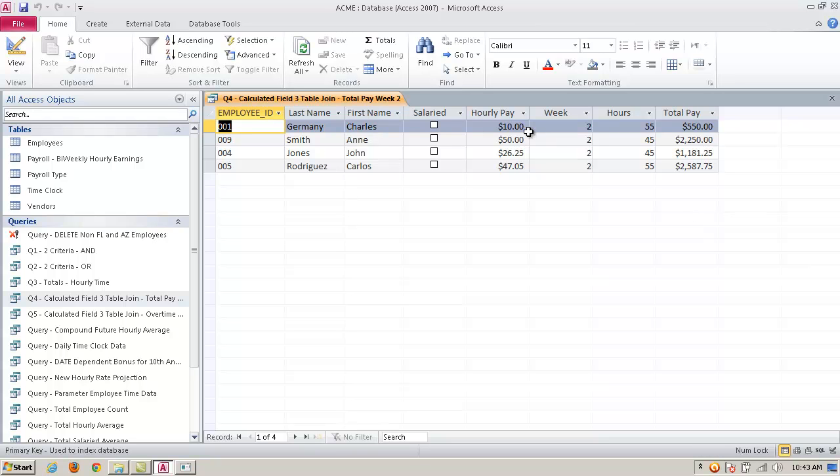So if I'm making $10 an hour and I put in 55 hours, well, I get $550. Well, the first 40 hours, that was normal. But if I put in 55, the 15 that are over the 40, I should be getting time and a half for. Instead of 10, I should be getting $15 an hour, right? So it's easy to see here, no overtime.